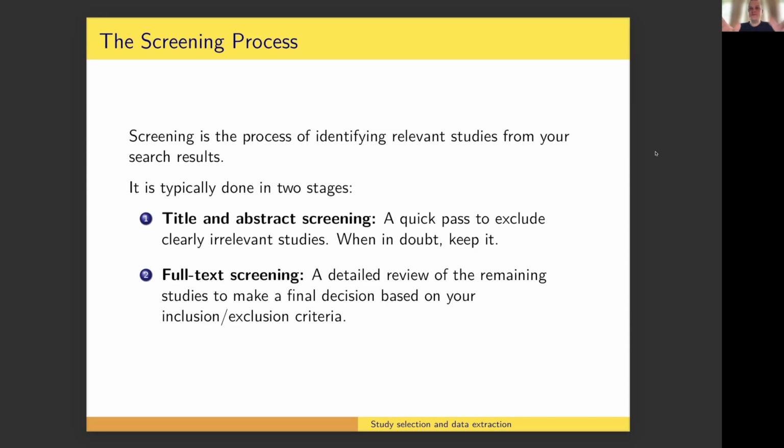Once you've narrowed it down and you've decided that in this list of literature that I've screened now and what's left, I cannot, through only the title and abstract, decide if they should be included or not, then we go to the next step, which is a full text screening. So you look at the entire paper and you screen it to see if it fits your inclusion or exclusion criteria. And how I typically approach it is as I read it, and as soon as I see, okay, here is something that disqualifies it from the review, then obviously I stop reading, I exclude it, and save some time.